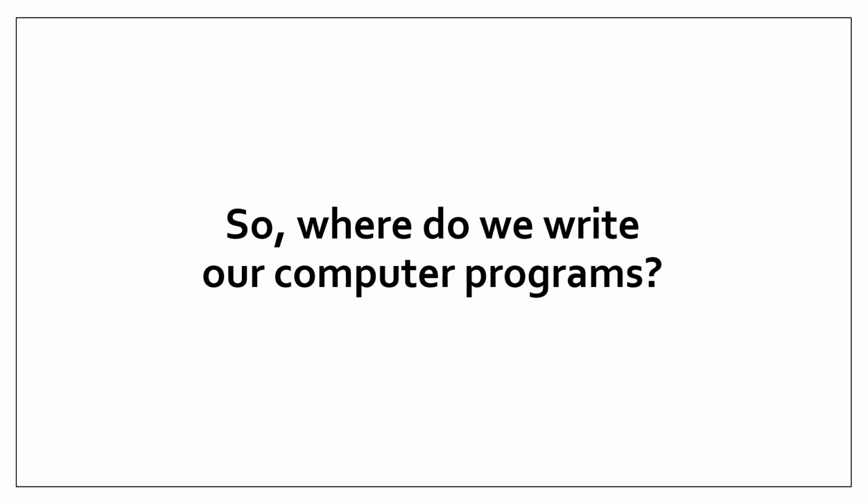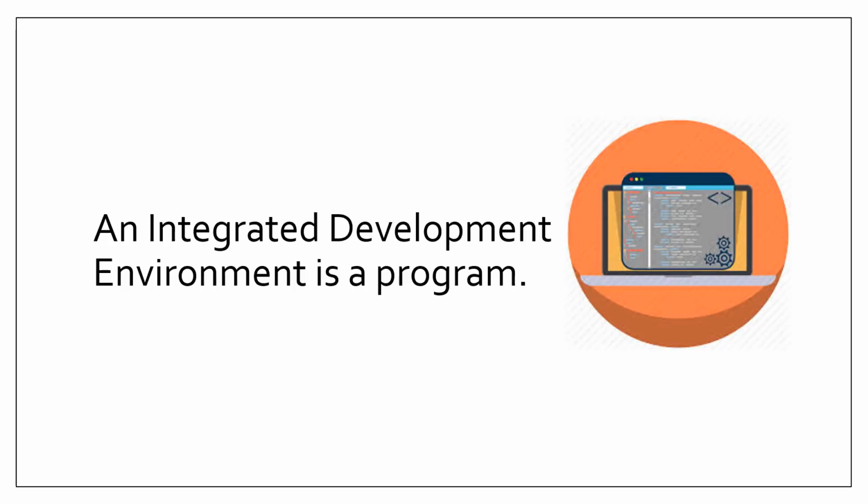Now, we proceed to the question, where do we write our computer programs? Now, because we are developing a program or a software, then the answer is we need another software in order for us to do that. Now, these software are special software, and we call them integrated development environment. So it's also a program, and we use them. It's where we write our code or the language, right? And it's also where we test our language if the machine successfully interprets it or understood it. And so if it's successful, then another program will be created.